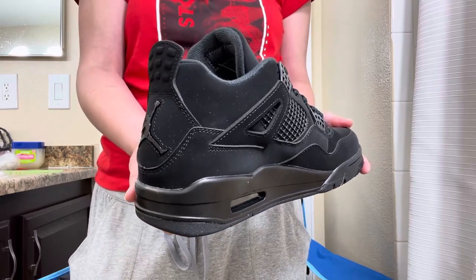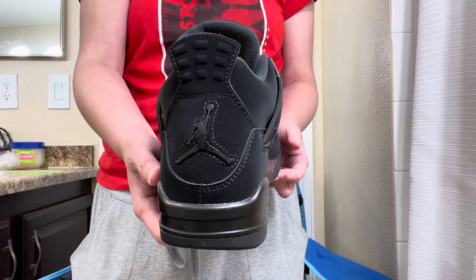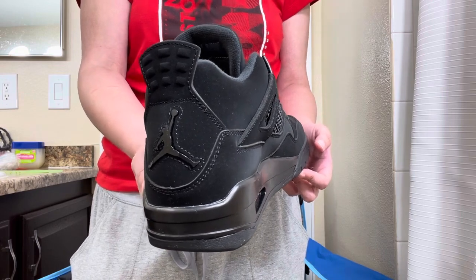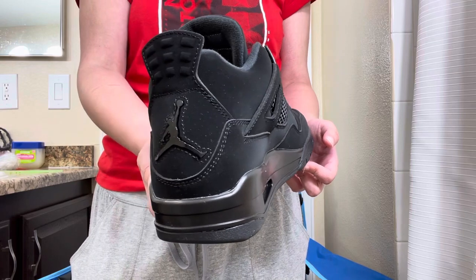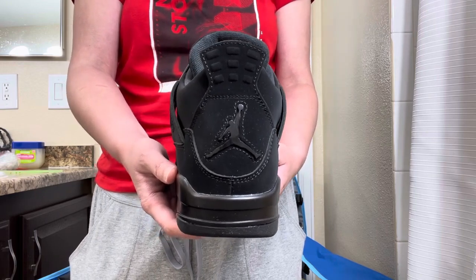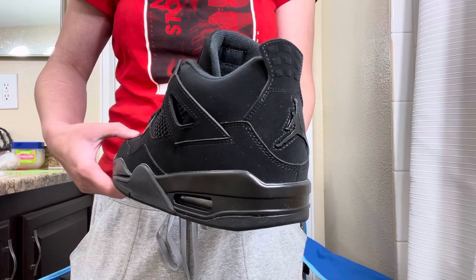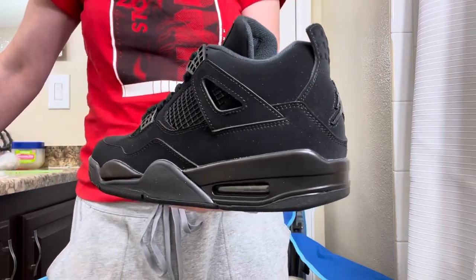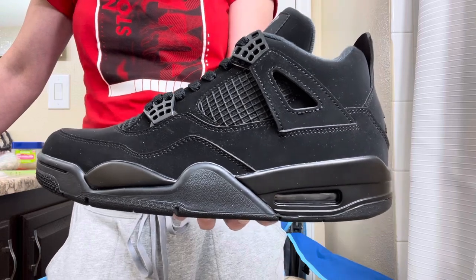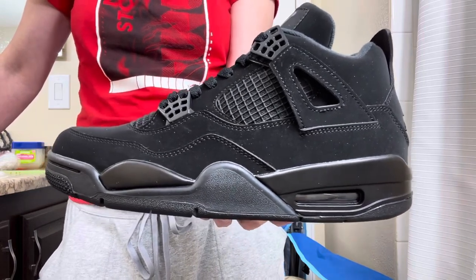Angle. The Jumpman is very cool, huh? Just in summertime, if you wear this shoe, your feet will feel very hot. But I just love this shoe anyway.